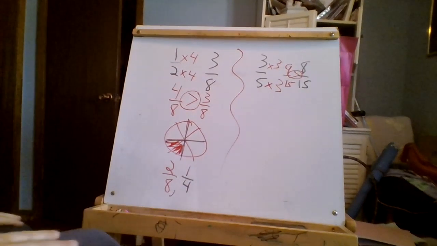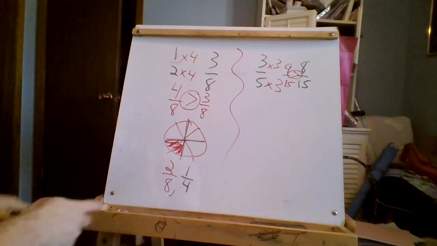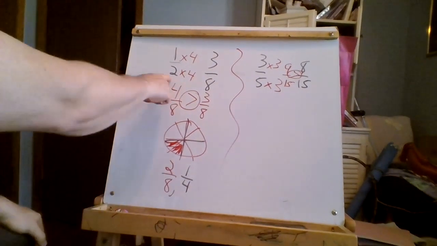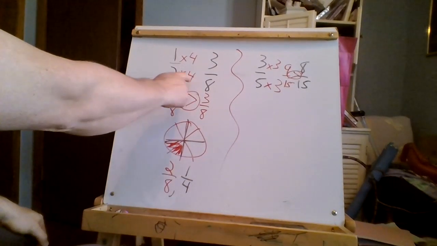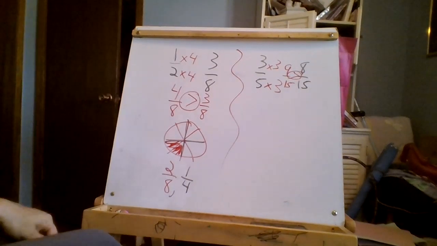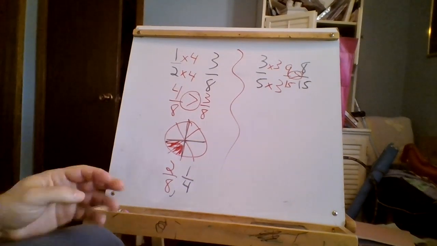But the key on the top one, which is probably the hardest, is just make sure you get a common denominator. So you get the 2 bottom numbers that equal the same thing. Whatever you're multiplying by to get the common denominator, do the same thing to the top number as well. And then you can figure out the answers.